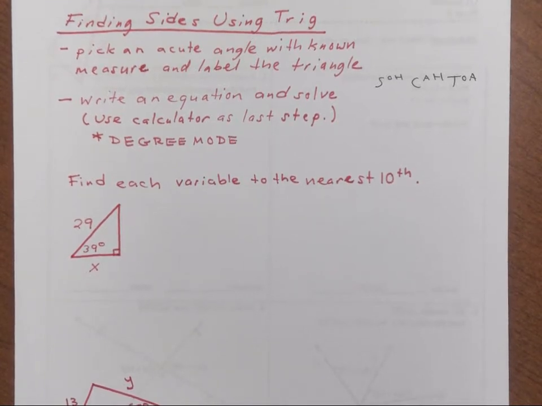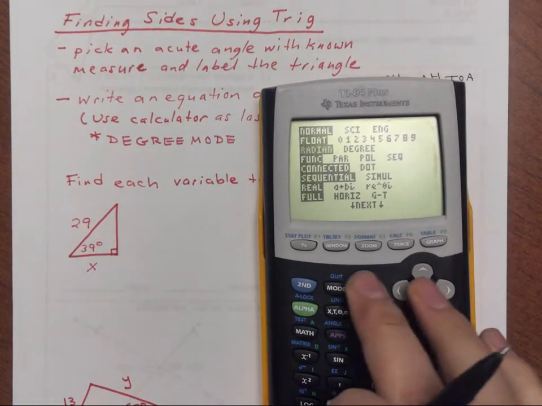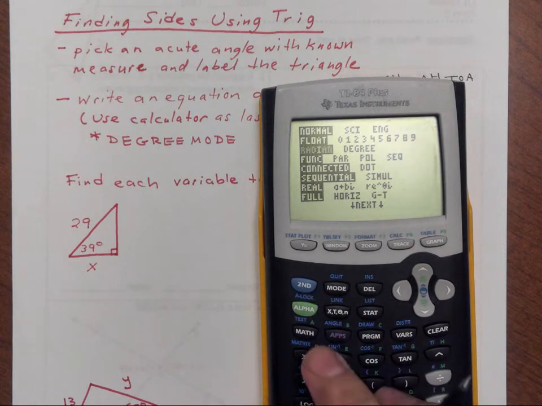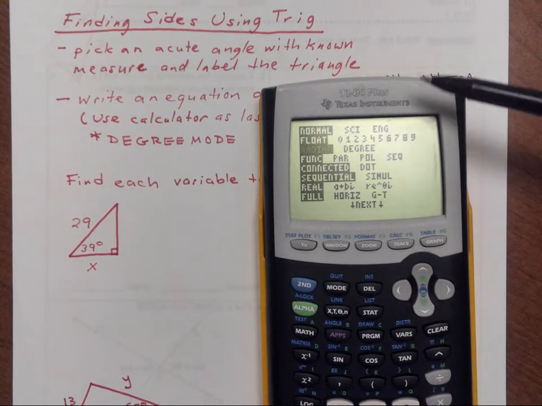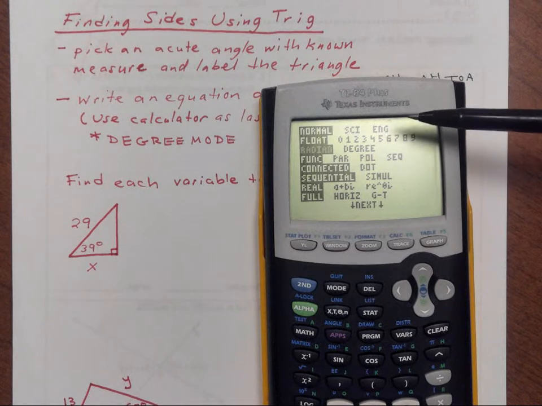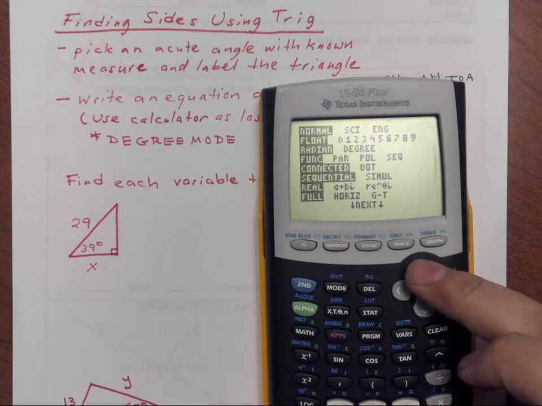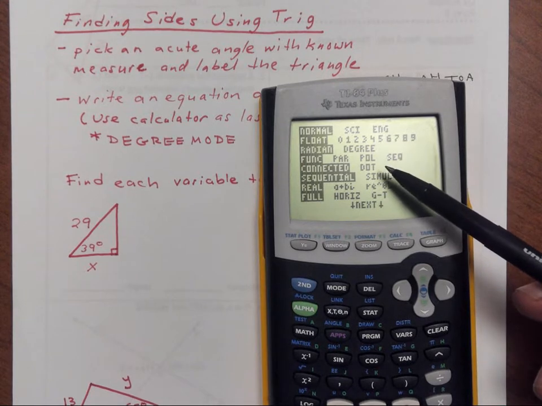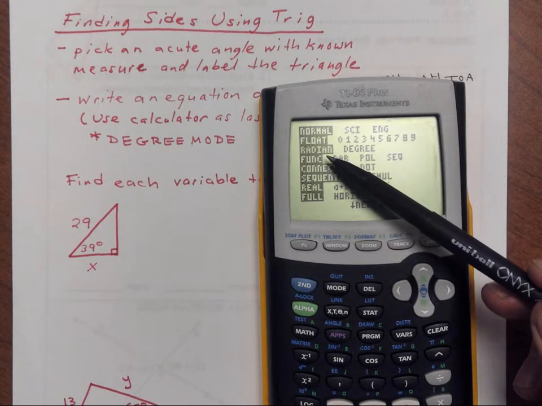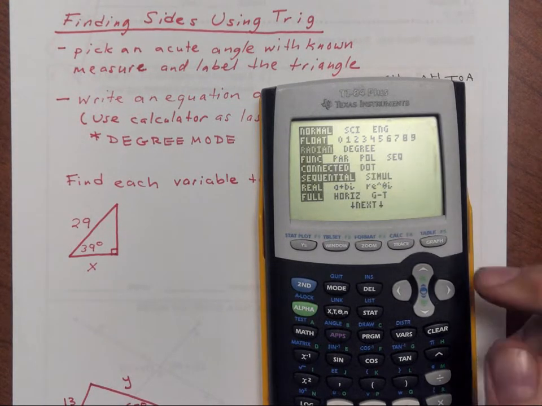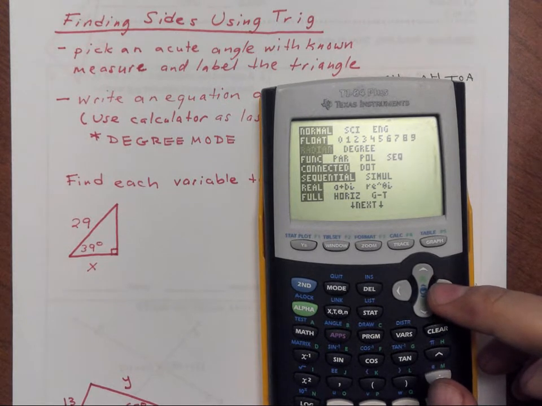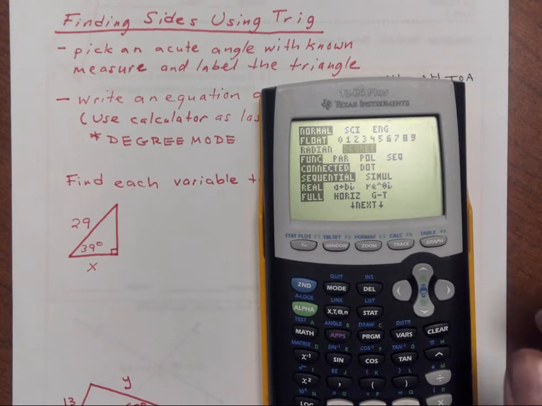Speaking of the calculator, if I hit the mode button, this takes me to the mode menu. Most of these things you'll never have to use, but you will most definitely have to know this. If you go down to the third line, radian is probably what your calculator naturally has highlighted. Radian is not the mode that we will need to use. You'll need to change this to degree mode. So I'm on the third line, I go to degree, and I hit enter.